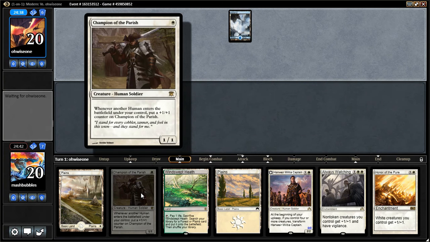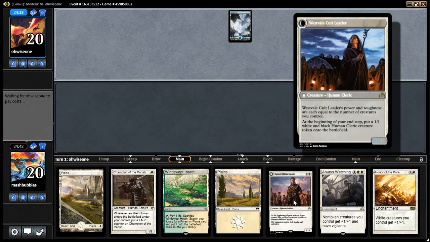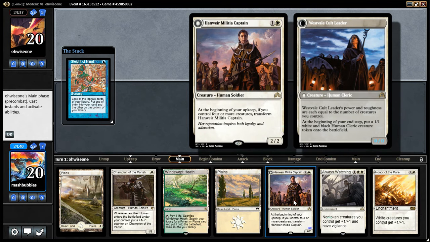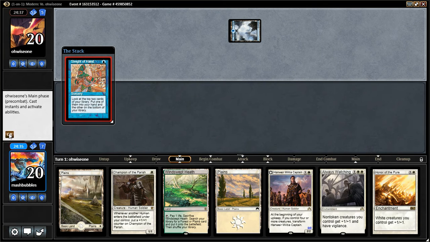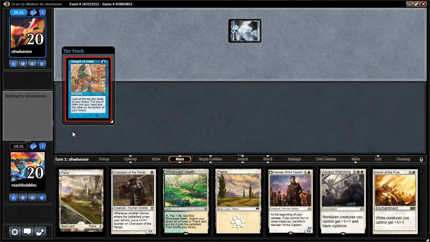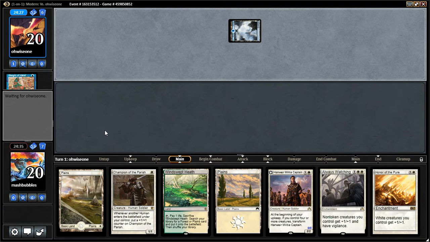So our opening hand, we have a Champion of the Parish in there. We've got lands, Hamware Militia Captain, Honor the Pure, Always Watching. And our opponent is playing a Sleight of Hand. So we're playing a bluey control sort of deck, I'm guessing already, just by that. Could be Delver, could be something else. But we'll wait and see.